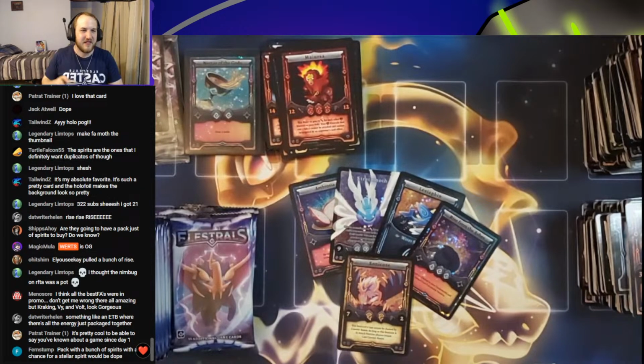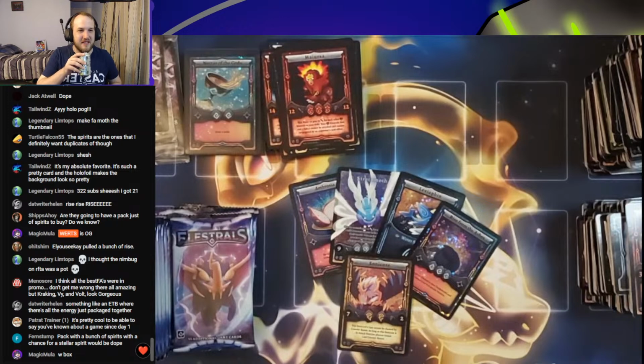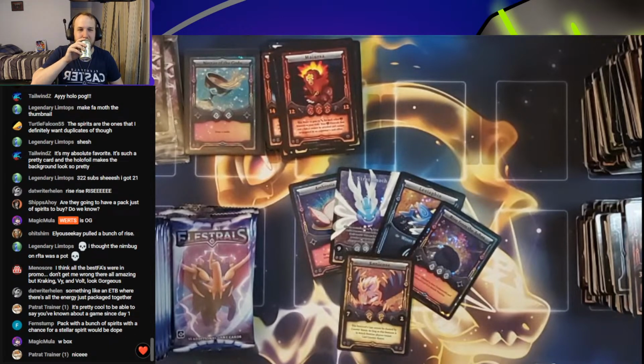I think all the best full arts were in promo. Don't get me wrong, they're all amazing, but Cracking and Viserys' vault look gorgeous. They really do. I love the Cracking attacking the boat.